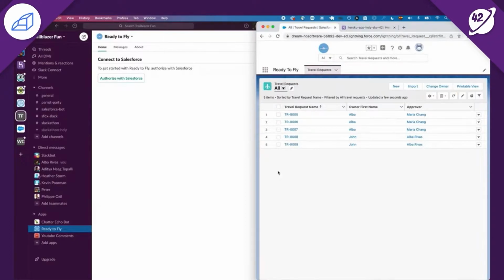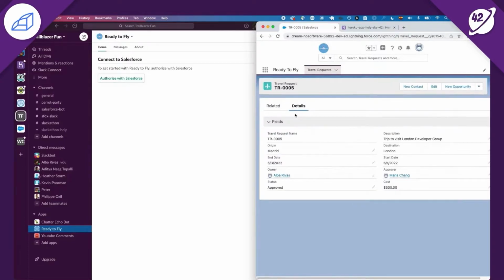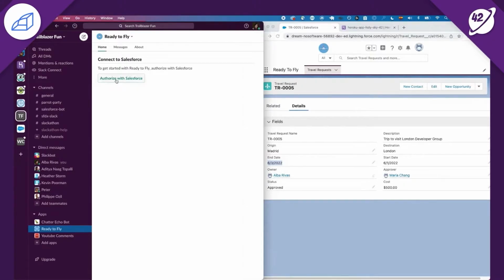from Slack. On the screen, we can see Slack on the left-hand side and Salesforce on the right-hand side. In my case, for simplicity, I used Salesforce as the backend, but you can use any platform or database of your choice. So here on the right-hand side, I have some travel approval requests. Salesforce is where we store that information, and we can see that those travel approval requests have an origin and start and end date. So our app is going to show those travel approval requests on Slack.